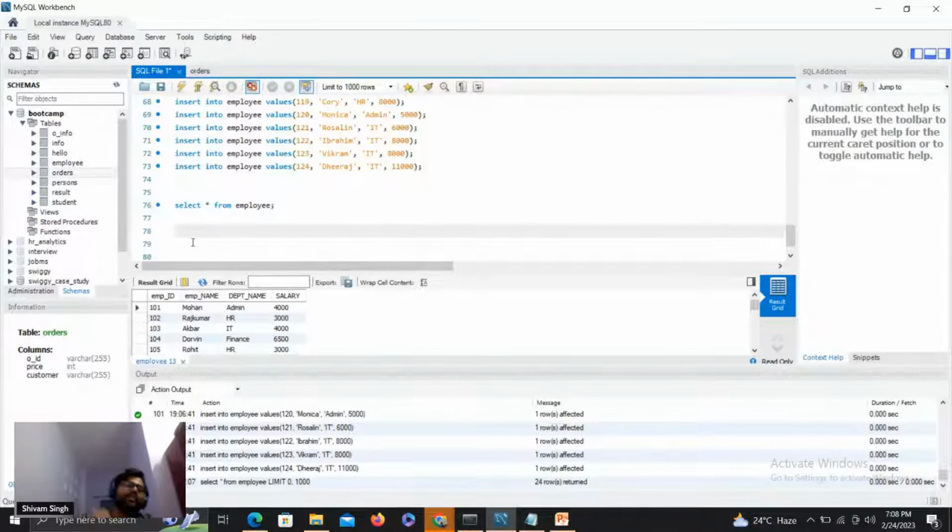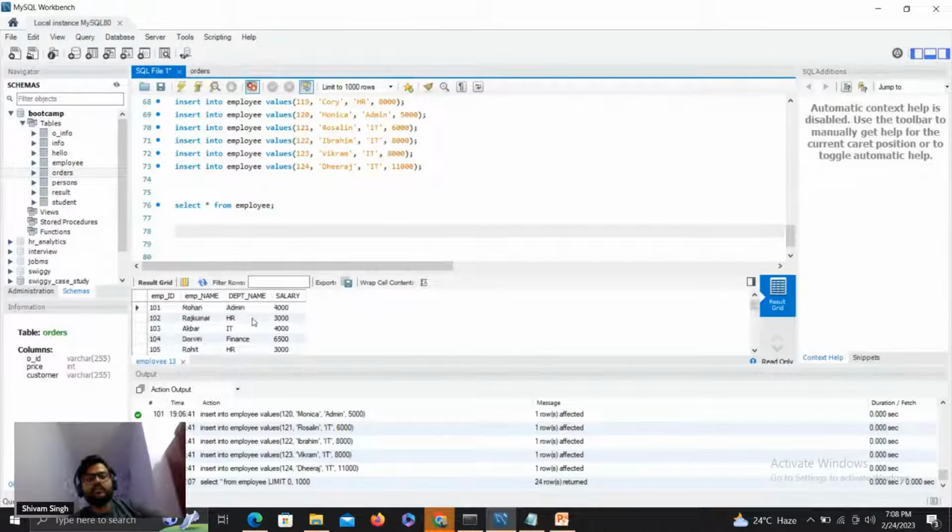So what I can do is create a window for each of these departments. Now let's see what kind of question can be asked and how you can answer that question by using a window function. Suppose I ask you what is the maximum salary of any employee from this table.